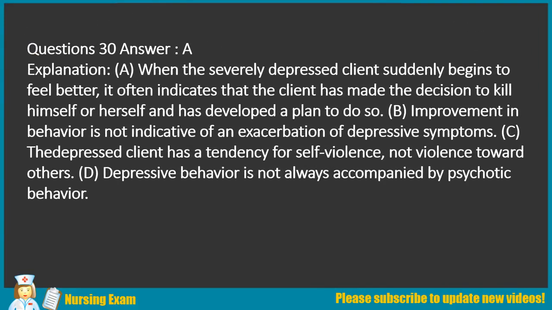Question 30 Answer. A. Explanation. A. When the severely depressed client suddenly begins to feel better, it often indicates that the client has made the decision to kill himself or herself and has developed a plan to do so. B. Improvement in behavior is not indicative of an exacerbation of depressive symptoms. C. The depressed client has a tendency for self-violence, not violence toward others. D. Depressive behavior is not always accompanied by psychotic behavior.